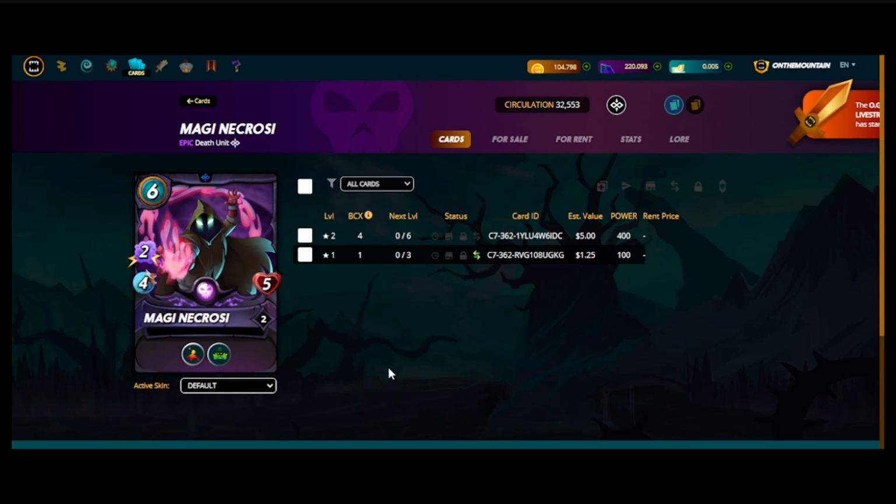And having access to 2 of them on the same team is certainly helpful. The camouflage is an added benefit, making sure that Magi Necrosi will help to stay alive to actually continue to do damage for you.